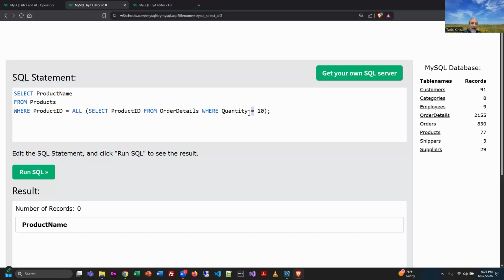If I use less than or greater than, I would probably get some results. So let's just try it with a greater than, for example, and see what kind of results it pulls in. Okay, where are all of them greater than 10? No. Right, so the same criteria. If I were to switch the keyword to ANY, now I might get some results, right?